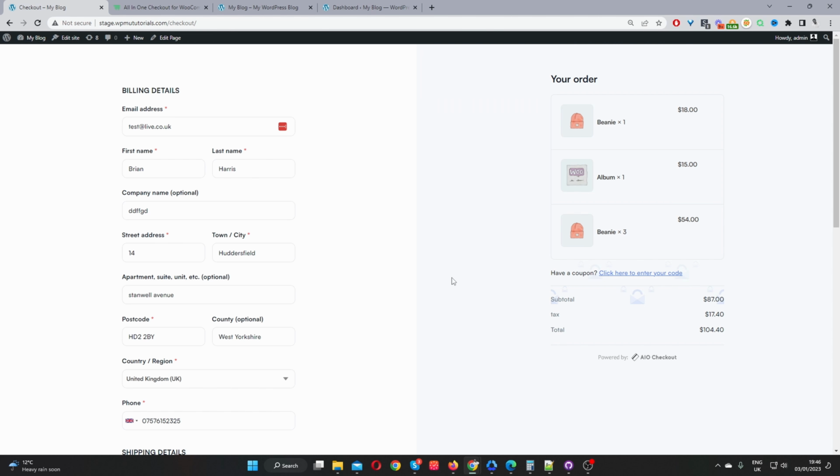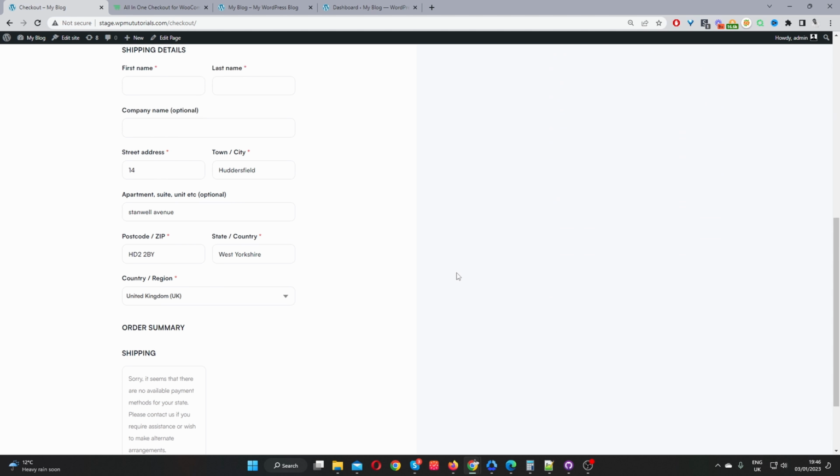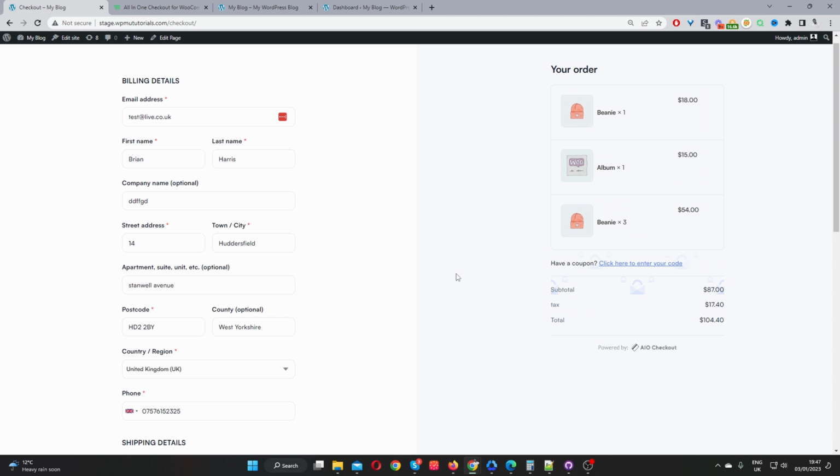In this video, I'll show you how to create a WooCommerce Shopify-like checkout in just a few simple steps. So without further ado, let's get straight into it. By the end of this tutorial, you'll have your checkout page looking exactly like this one, or we can switch it to a one-page layout. This one is much cleaner and nicer as well.